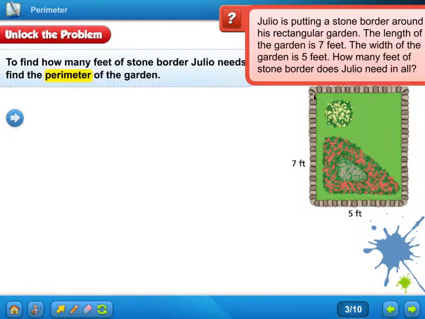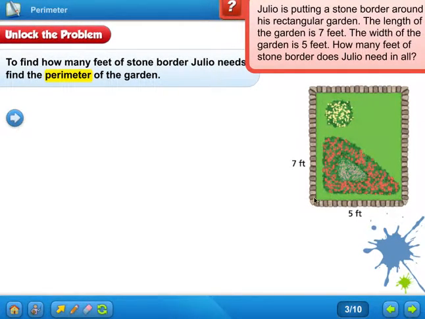All right, so we have this. We know that this is 7 and this is 5. But remember, you want to go around the whole thing. So not only do you want to go around this side right here and this side right here, but you want to go up this right here and over this way. So if this side is 7, how much is this side? Remember, it's a rectangle, so you know that this side and this side are the same length. So if this side is 7, this side would be 7 feet.